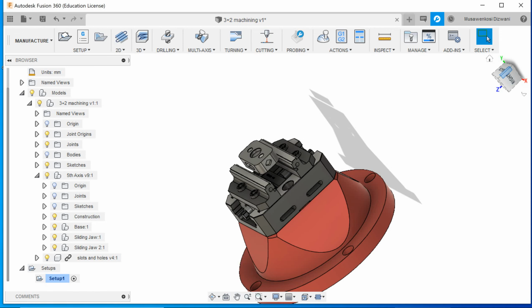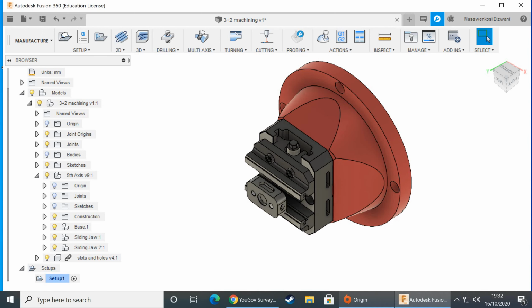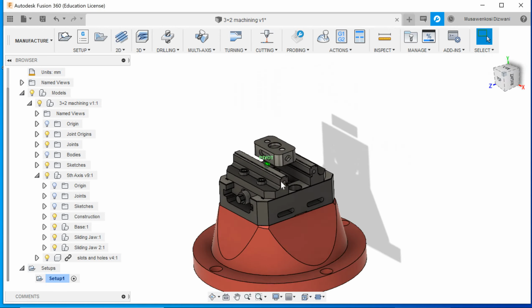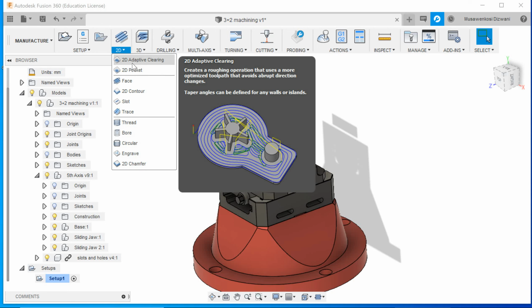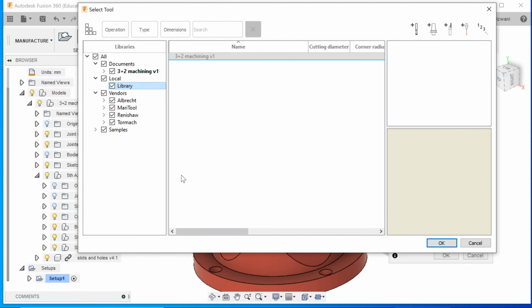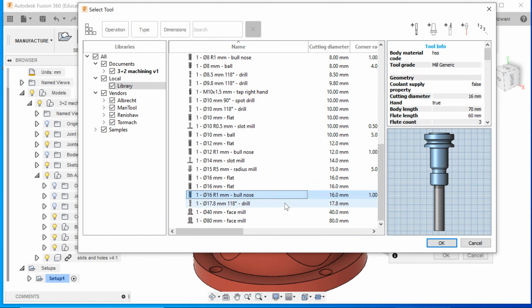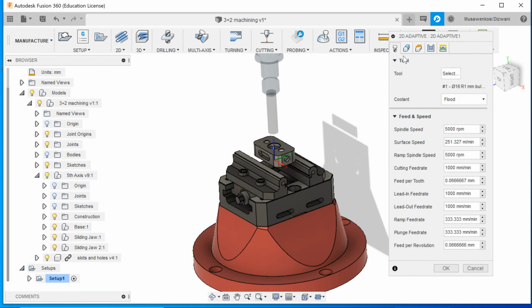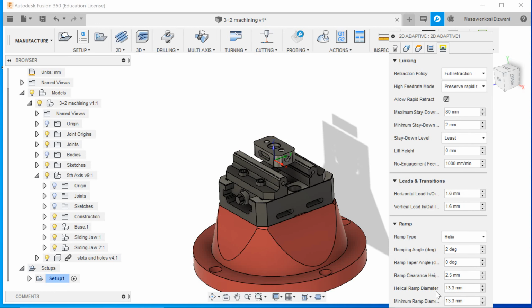Alright, in the next video, I'm going to be showing how to part off a part when that's finished, because in this one we're not going to be parting it off. So let me just add a quick tool path. Okay, let's say adaptive clearing. Tool library, and let's use a 16. Just with a 16, why not? Select that as a geometry. That's just something quick.